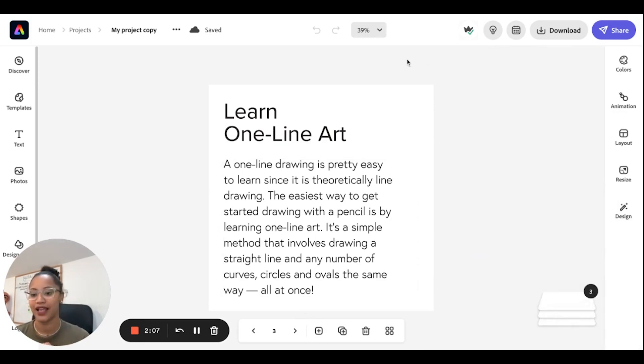Last but not least, there is Proxima Nova Regular paired with Europa Light — the light version. This is my clean-cut, no-fancy-stuff combo. I use it when I need something straightforward and undistracting, like class material on Skillshare. I use this whenever I want someone to focus on what is being said rather than how it looks, so as not to distract readers in any way.